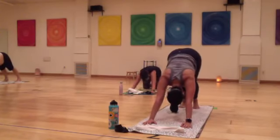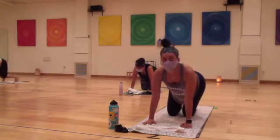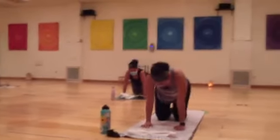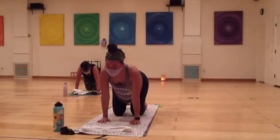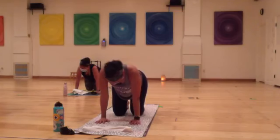Let's go down to tabletop. Knees come down. We're going to do some ab work here. So belly draws in nice and firm. Okay, I want a flat back here. So no arch, no rounding. Make sure your back is neutral.